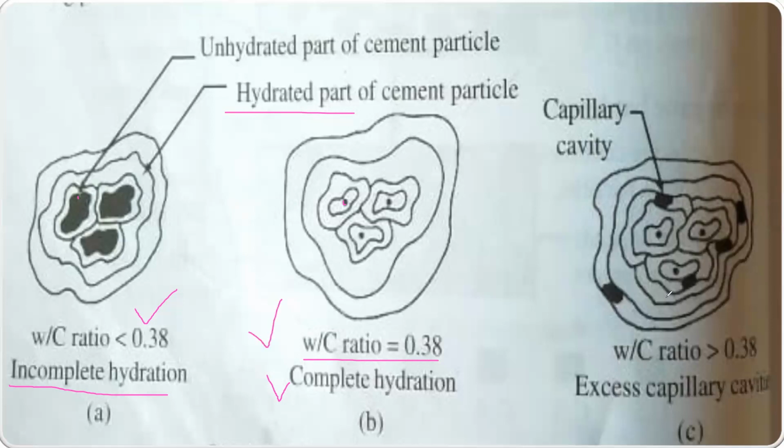Now coming to this, whenever the water cement ratio is more than 0.38, what is going to happen? Excess capillary cavities are going to happen. You can see here, these are the cavities we have, because we are adding more and more water, right? That will make this a capillary cavity, and as a result, whatever excess water is there will later try to evaporate and create voids in the cement or in the concrete. So always try to add water in the optimum range, and that optimum range we require is 0.38, let us say 38%, right?